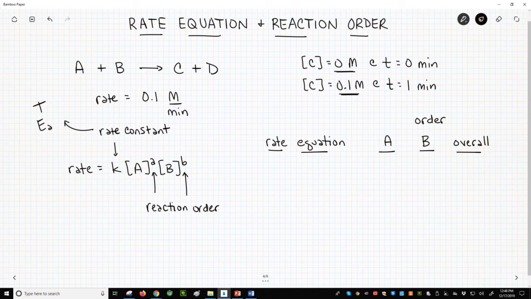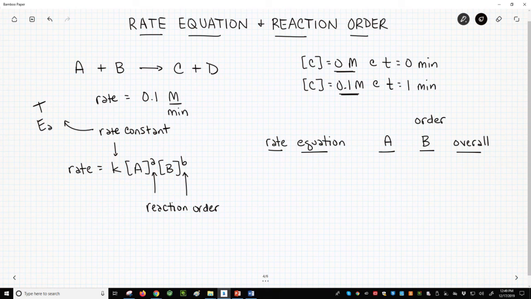For example, if lowercase a equals 1, then the reaction order of starter material A is 1, first order. If the concentration of A is doubled, then the reaction rate will also double for a first order reagent. The reaction order for each reagent can be 0, 1, 2, etc. Even fractional values are possible. In practice, we normally see values of 0 or 1 for each starting material. That's 0 or 1 for these exponent values.